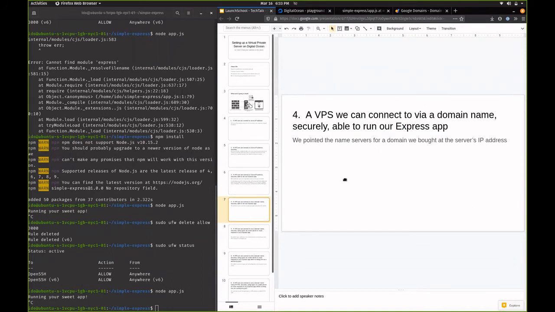So the next part of this, you can kind of do a lot of this in whatever order you want, but one step that we're probably going to want to take if we're putting a website online is to give it a domain name. So typically what you need to do is register your domain with what's called a DNS registrar, which is a company that lets you say, hey, for mywebsite.com, any traffic that goes to mywebsite.com should go to this specific IP address. So it's a way to give our VPS a nice friendly name that people can actually remember and hit.